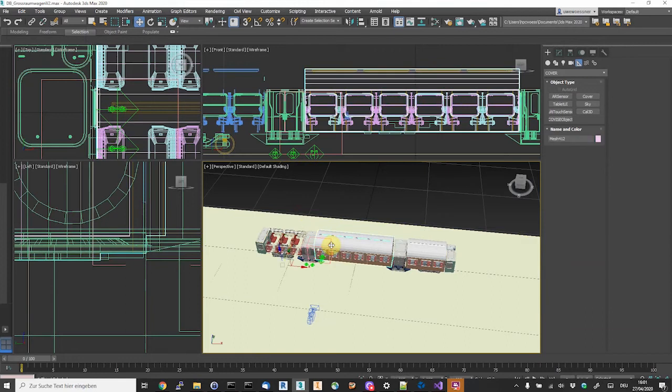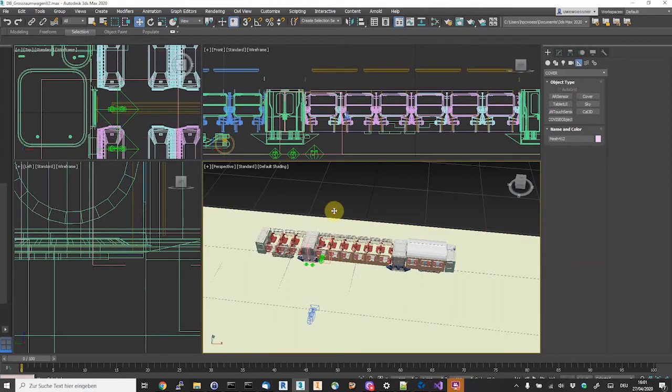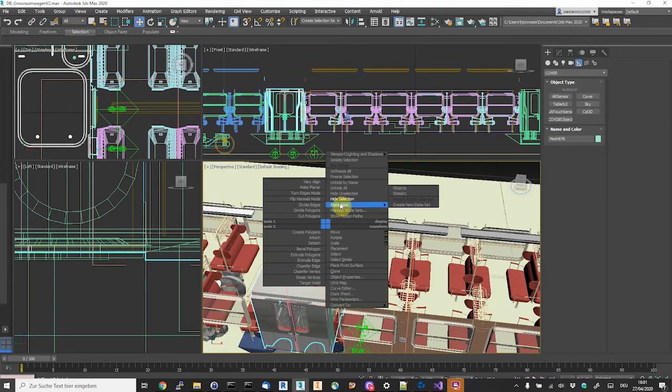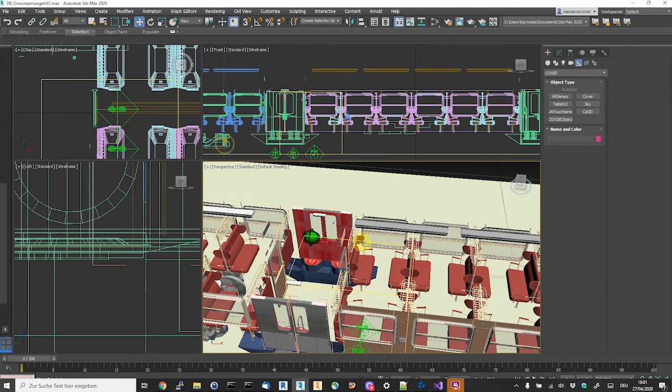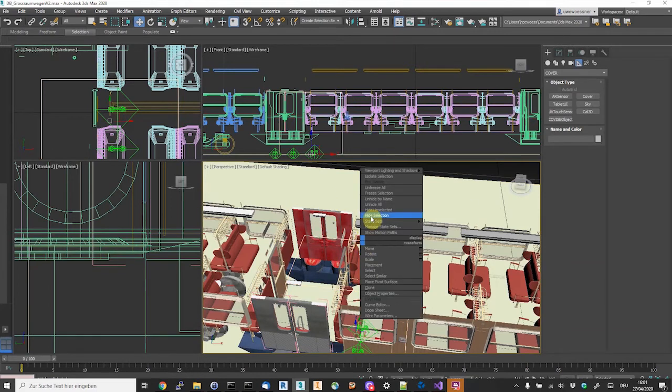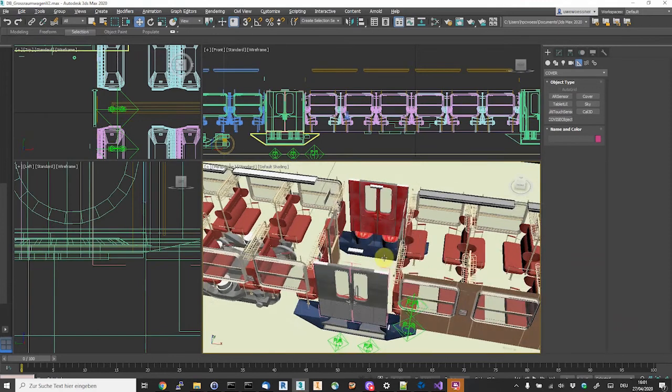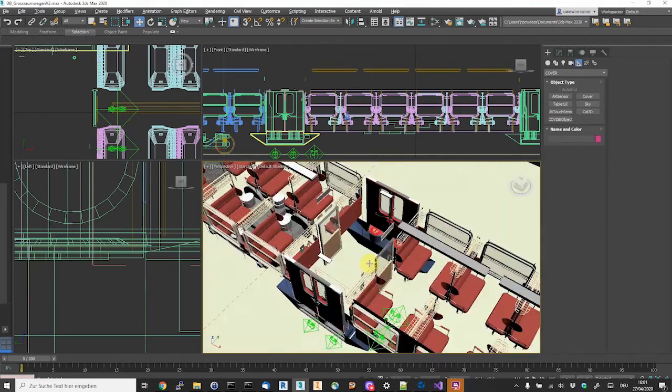So let's hide these roofs and also this one here. And I also want to hide the proximity sensors that we used last time, otherwise they might be in our way.